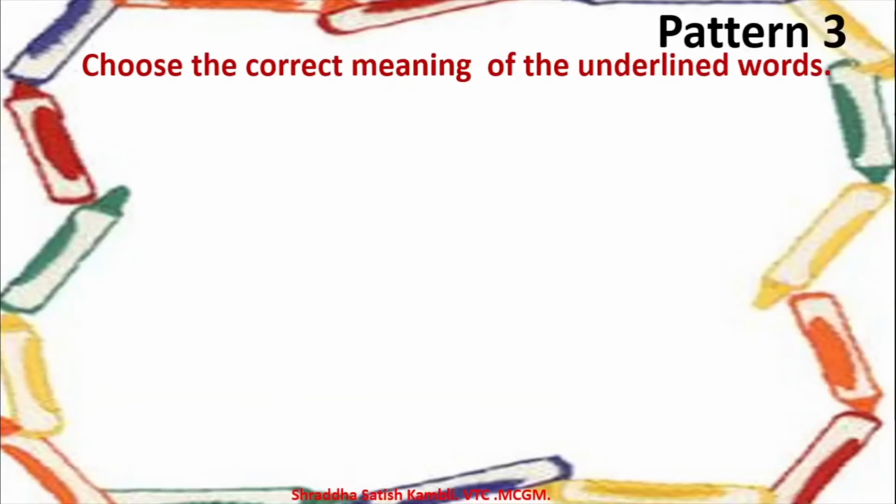Moving on, let's go to one more example, but it is in pattern 3. Choose the correct meaning of the underlined words. So now there will be a particular word which is underlined in the sentence. You have to choose the meaning of that particular word which is underlined. So you will see, in a way, we are all trying to arrive at synonyms. Okay, only the way the question is worded is in a different pattern every time. So let's see.